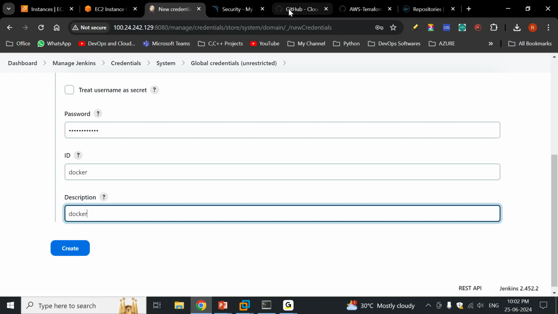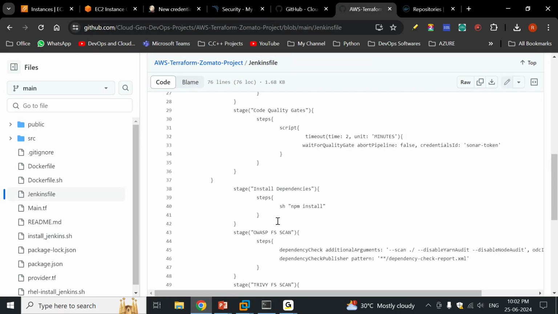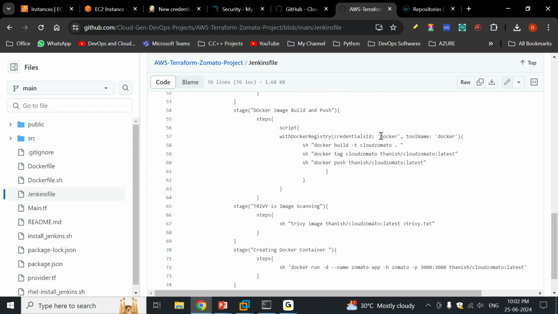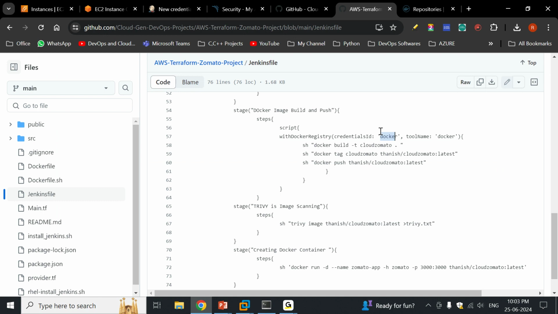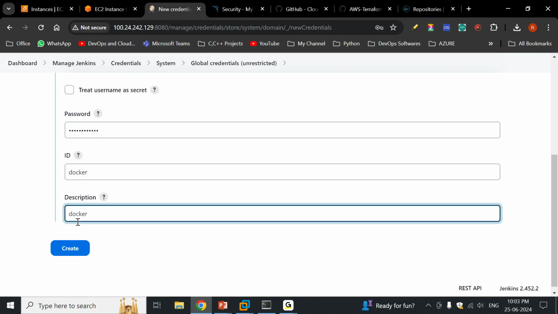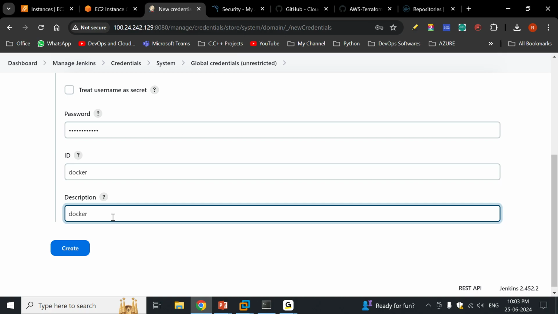If you observe the script, in the Docker credentials, this is the ID. The same one I have mentioned here. So if you change this one, you have to change it here also. Since I have already mentioned this one, for that reason I am writing the same one here. Now click on create. Successfully created.